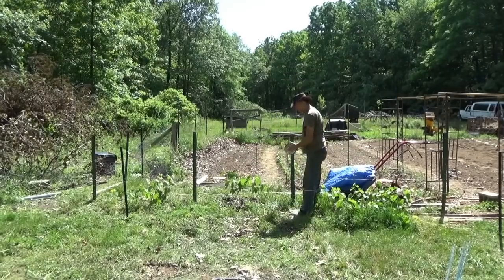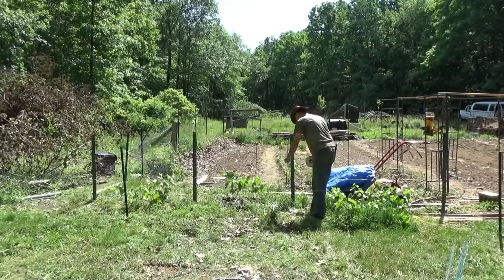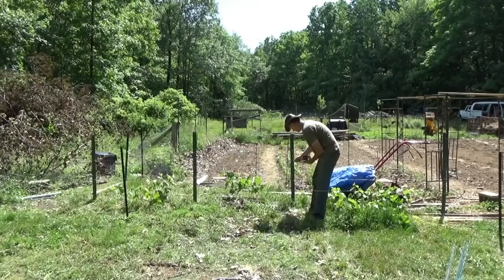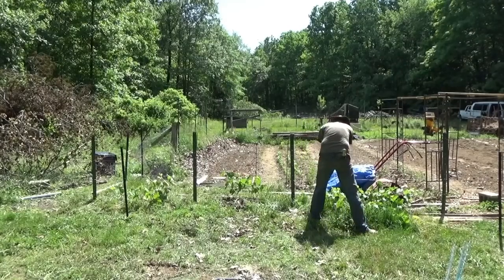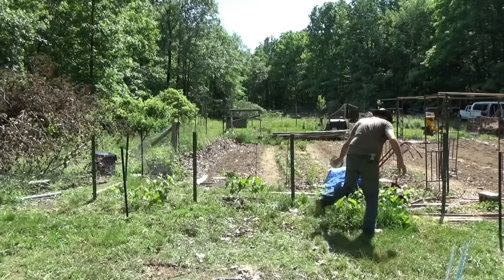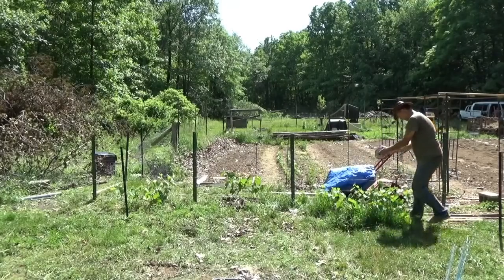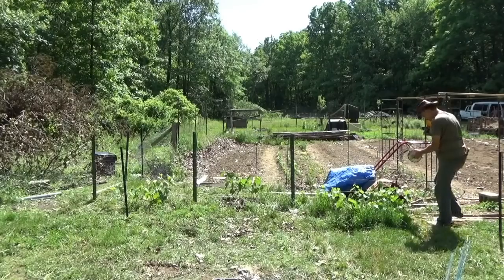So I'm stringing up the grapevines. We are going to have grapes this year.